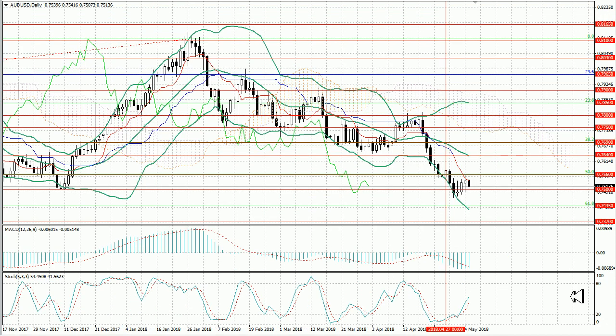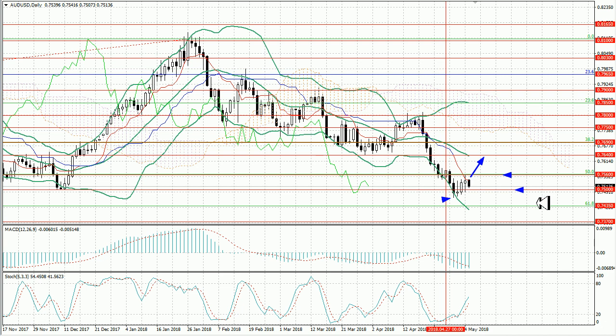The pair AUD/USD showed mixed dynamics last week. After the decline to 0.7470 mark, there was a correction to the level of 0.7560, which coincides with a Fibonacci level of 50%. Its breakout will give the prospect of growth to the midline of Bollinger Bands to 0.7640 mark. The key mark for the bears will be 0.75.